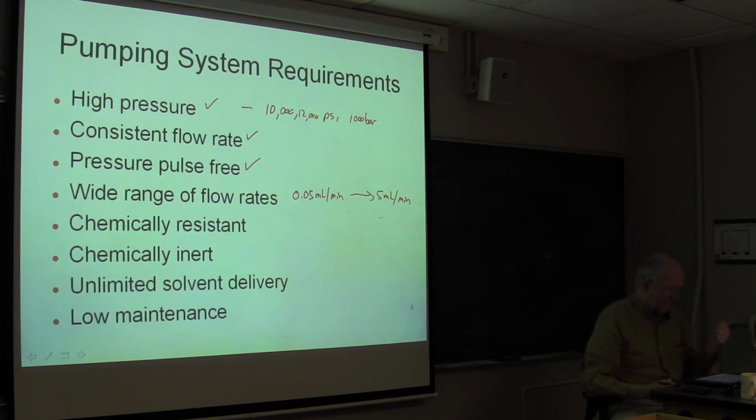You want the pumping system to be chemically inert. I wouldn't just say resistant. Sometimes you have to use acid mobile phases. You may want to use 10th molar strong acid, not chloride, because that will rot the heck out of any stainless steel, but nitric acid, for instance, or perchloric acid. You might want to use a very basic mobile phase when you're doing ion exchange work. So it's got to be chemically very resistant materials. If they're polymer components, and there will be, you don't want those polymers to shrink and swell as you change the solvent.